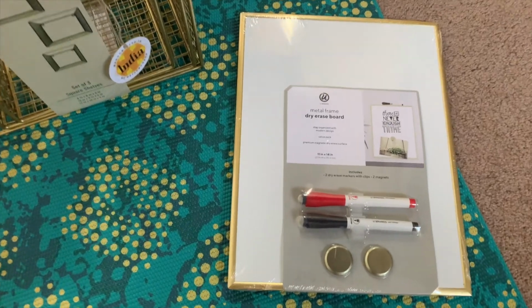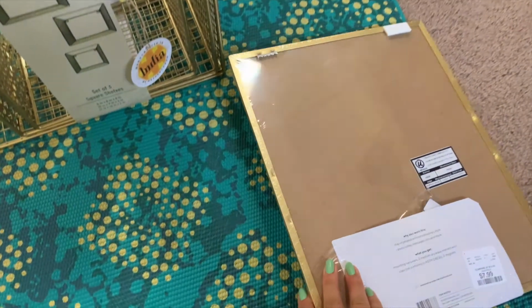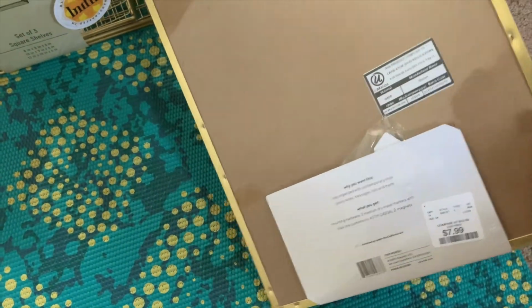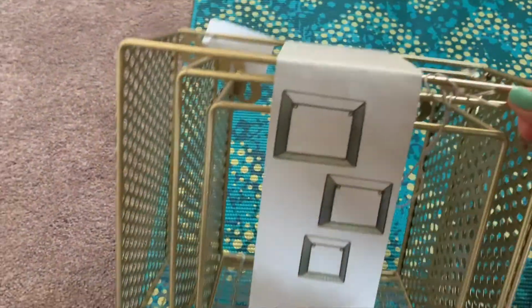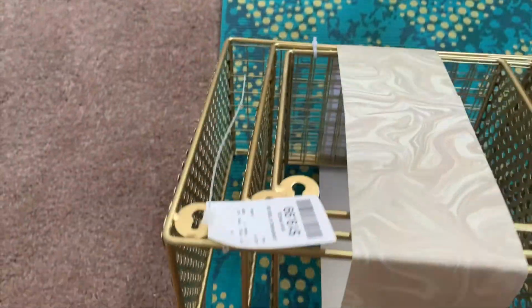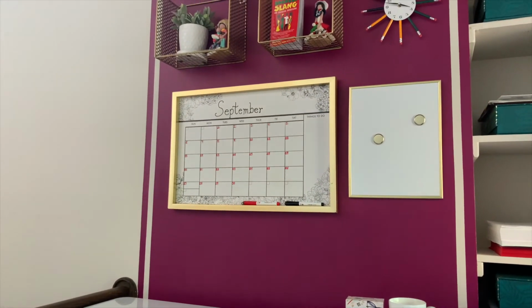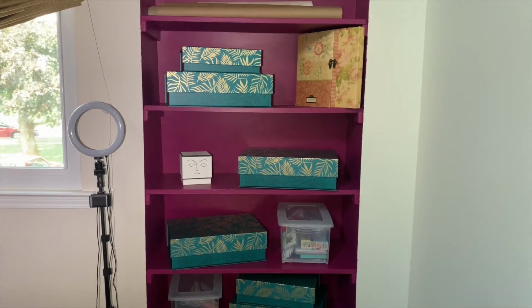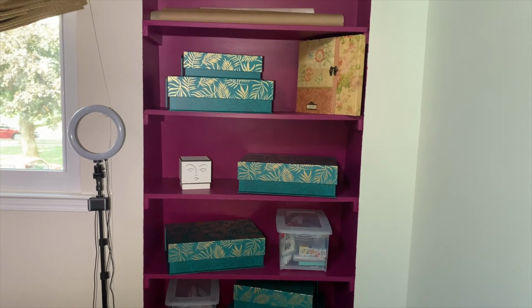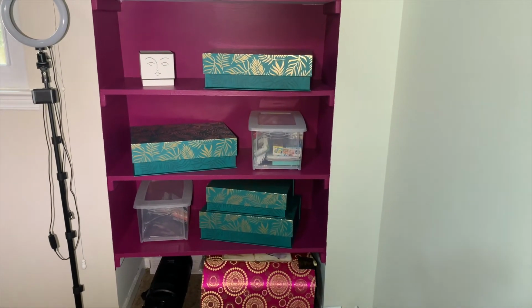If you're interested in the prices, this is the whiteboard that I bought at TJ Maxx, and the price was $7.99. And those metal baskets for the pack of three, they're three different sizes, it was $19.99. The calendar was also $19.99, and the boxes, depending on the size, varied from $5.99 to $9.99. And the clear boxes, as I mentioned before, are from Bed Bath & Beyond.